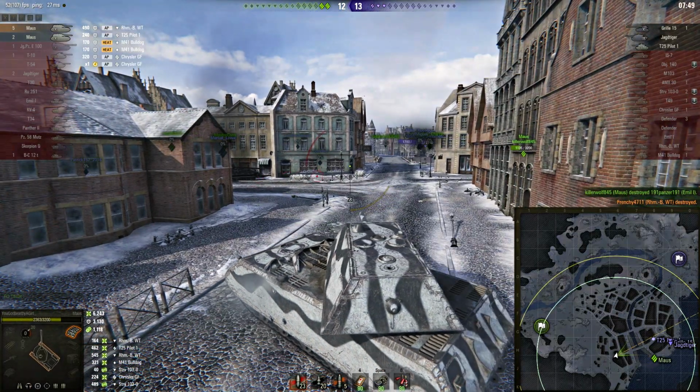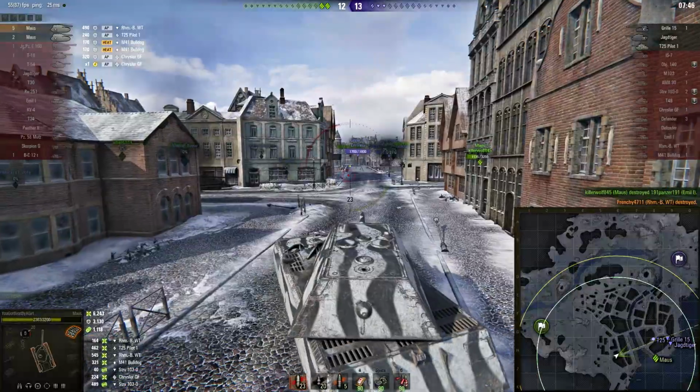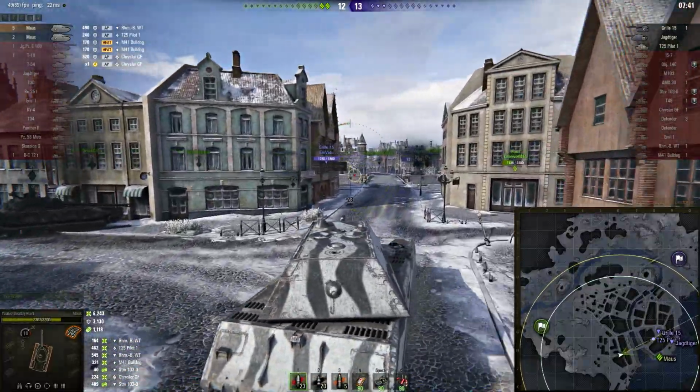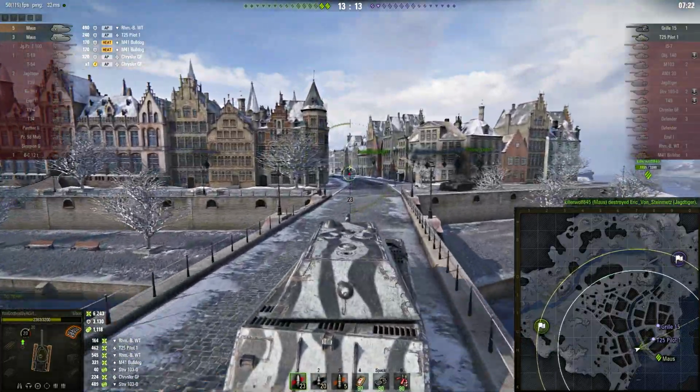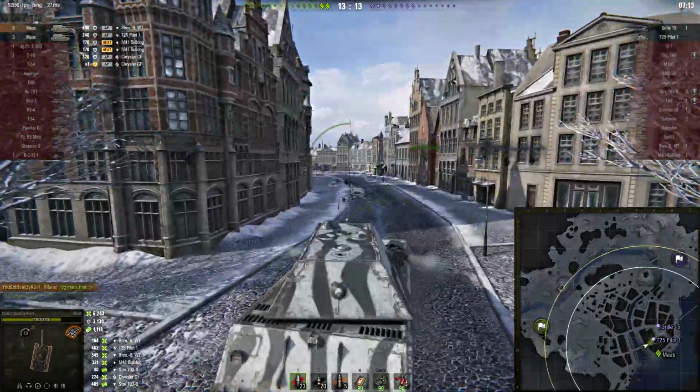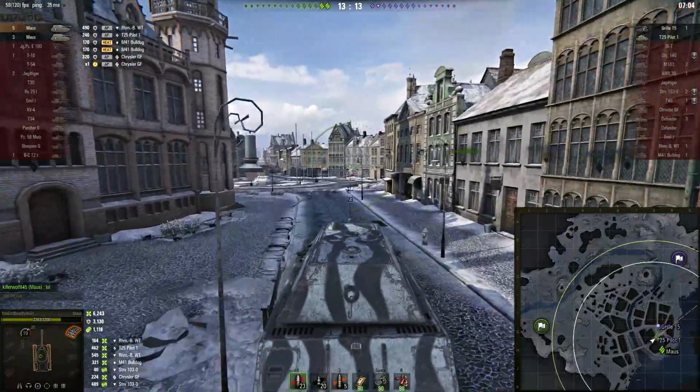Yeah, this has been a bit of a reversal, hasn't it? So that's over 6,000 damage done, 5 kills, and we've sped things up a little bit here because, you know, the mouse is not the fastest. And they're down to a T-25 Pilot 1 and a Gorilla 15.